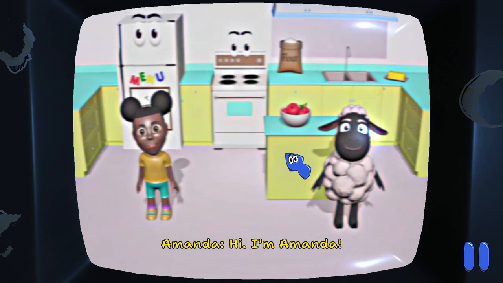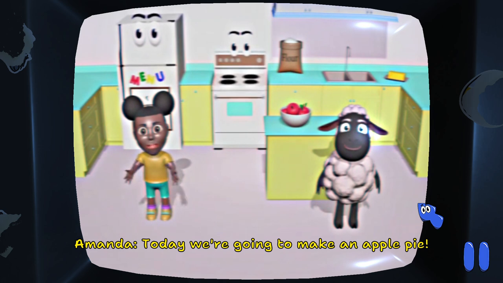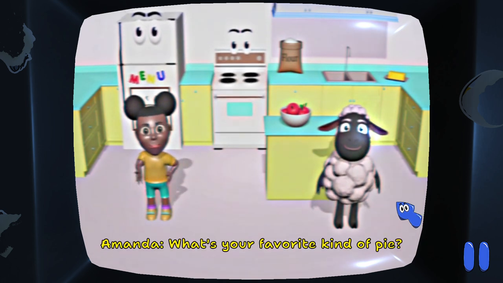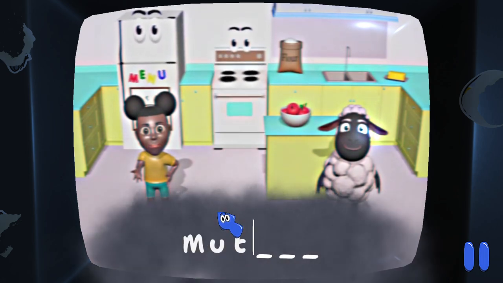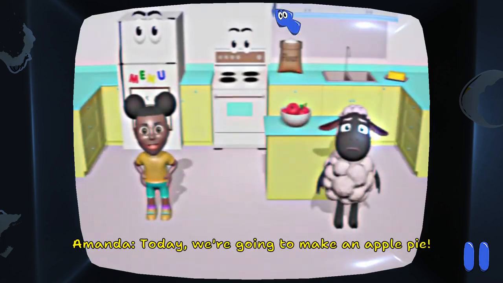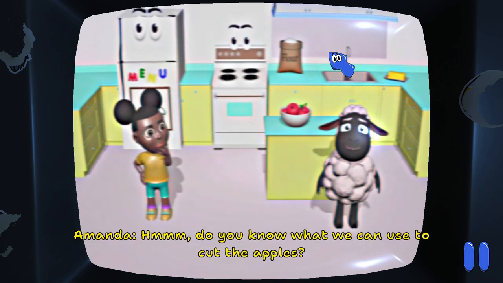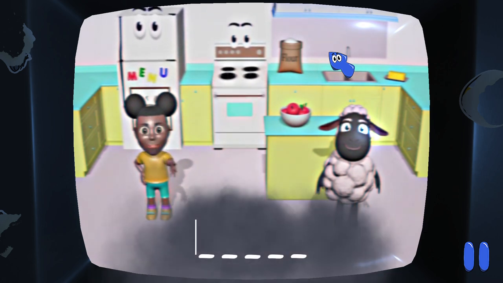Hi, I'm Amanda. And I'm Wooly. Today we're going to make an apple pie. My favorite is peach pie. What's your favorite kind of pie? That sounds delicious. Today we're going to make an apple pie. First, we need to cut the apples. Do you know what we can use to cut the apples?